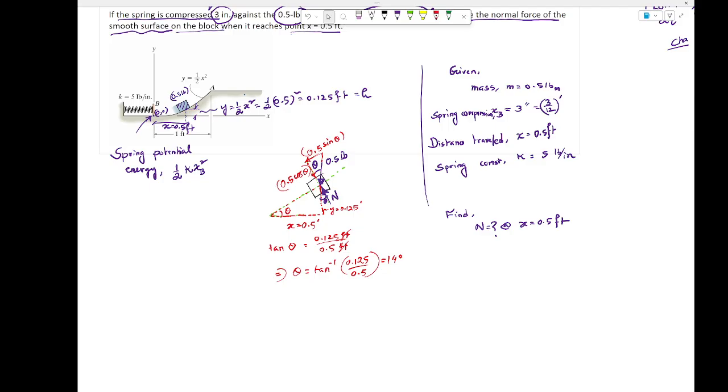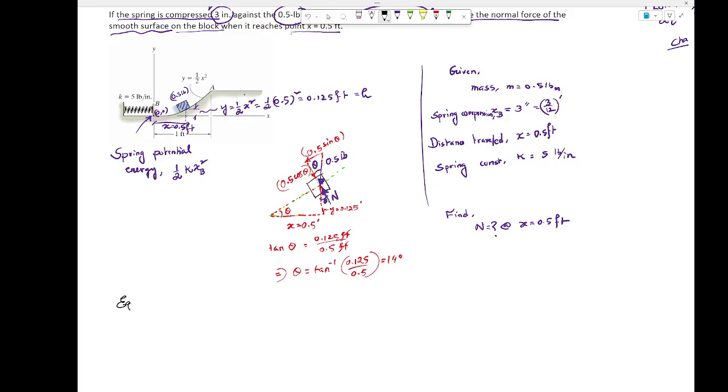That's why I'm saying this problem is kind of covering everything you learned and some more, like the geometry as well. Okay, so this is an extensive problem. That's why I'd like you to pay your full attention here. What is going on? So you'd like to find the equation of motion. Let me write it here. I'm sorry, I don't want to use this color. I want to use the black color.